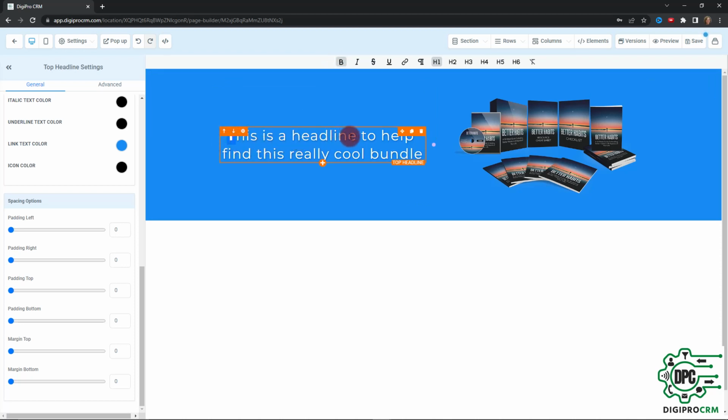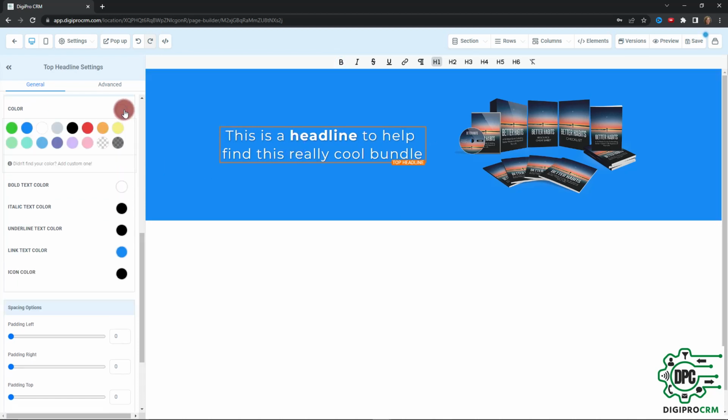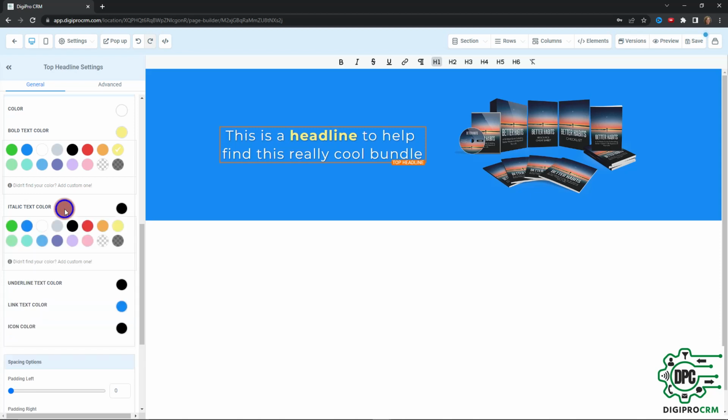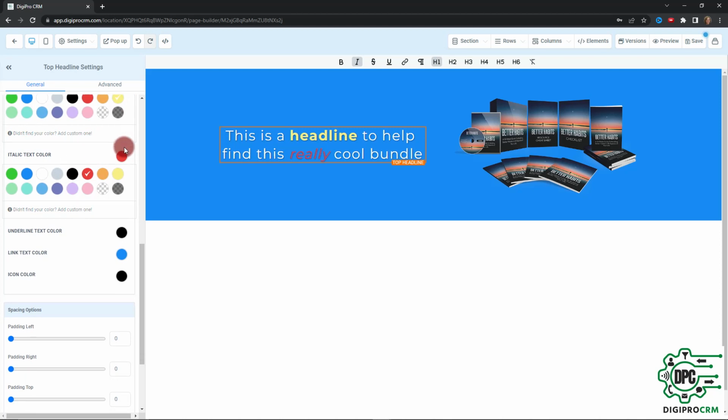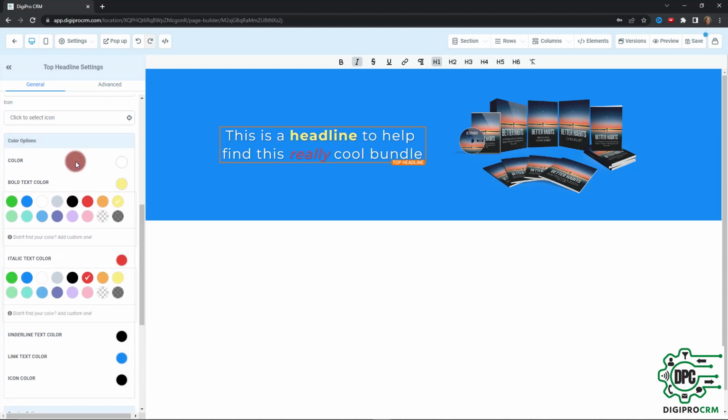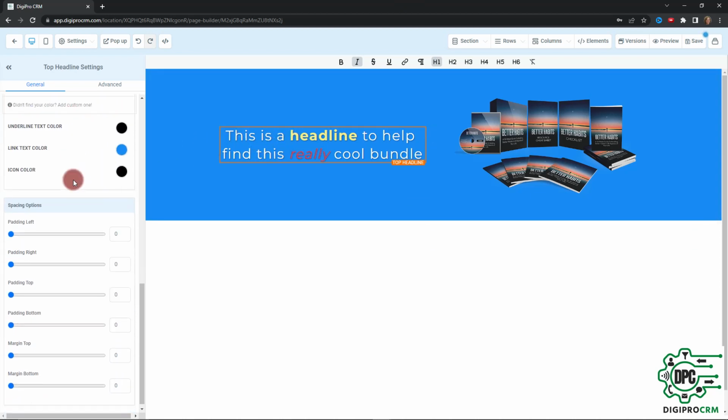Now the reason this is important, let's say that I want the word headline to be a different color. Okay, so now I can go over here and now my headline can be maybe yellow. That's what it would look like. So you see how you can begin to have a lot of fun with this. Your italicized could be a different color. Maybe really cool is going to be different. Italicize that. Maybe that's going to be orange. Maybe that's going to be red. And so this allows you to dictate what color all the different emphases are. I don't suggest doing a lot of these colors, but you can get an idea for what it is.